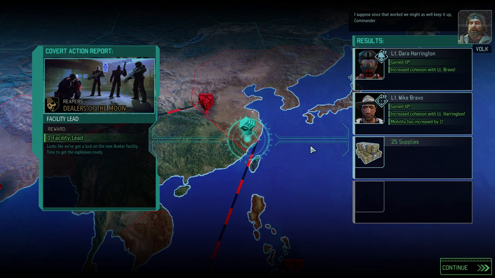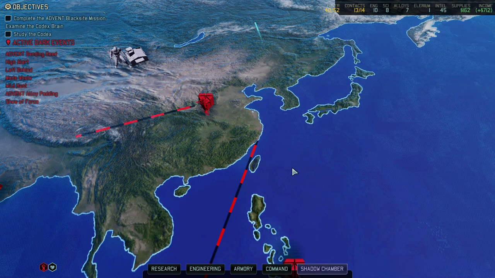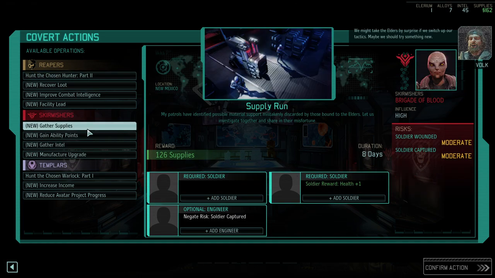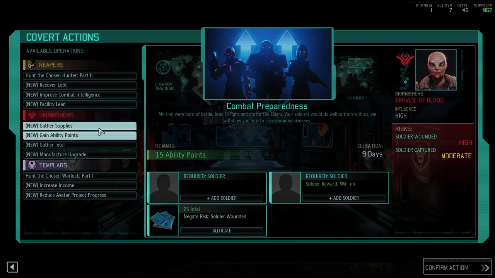I suppose since that worked, we might as well keep it up, Commander. Fantastic. So we got a facility lead, just in case we need one. We might take the elders by surprise. Good. And the Skirmishers, as you can see, are now there is no... Well, there apparently still is a capture, but typically everything should be easier now.